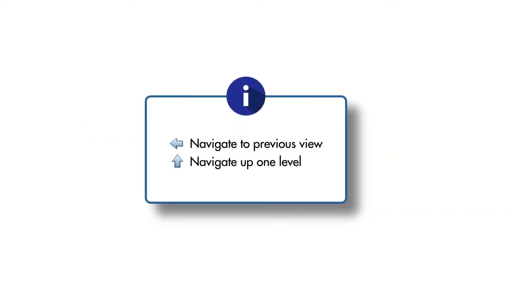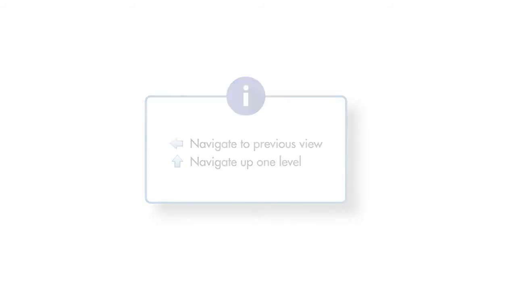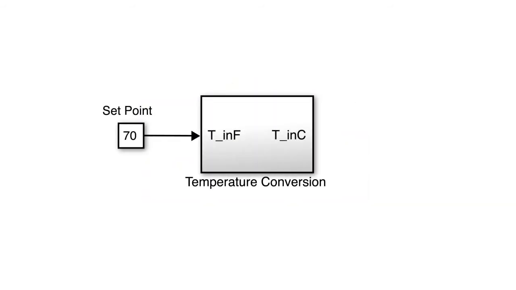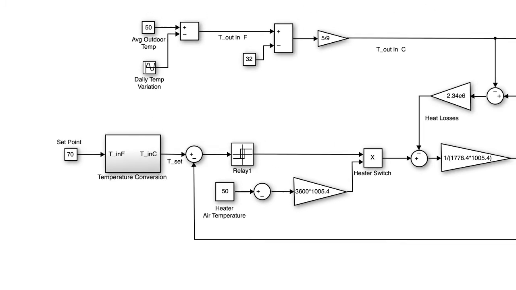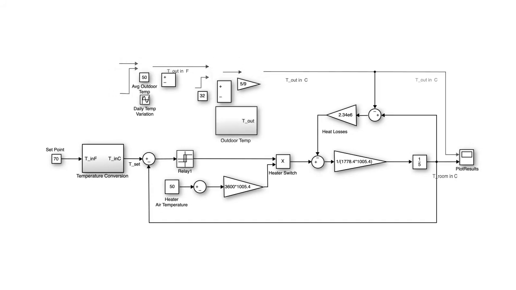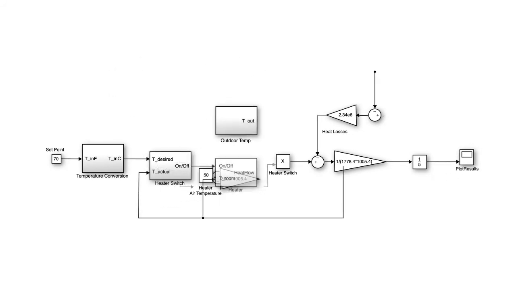After we're done making modifications, we return to the main model using these arrows. That looks much better. We have a subsystem named Temperature Conversion with labels that describe how it interacts with the rest of the model. Now it's your turn. As you build your models, look for opportunities to simplify them and create your subsystems as you go.